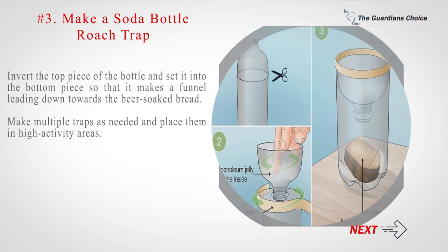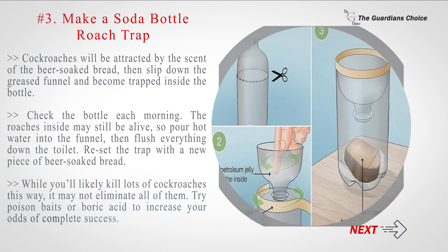Invert the top piece of the bottle and set it into the bottom piece so that it makes a funnel leading down towards the beer-soaked bread. Make multiple traps as needed and place them in high-activity areas. Cockroaches will be attracted by the scent of the beer-soaked bread, then slip down the greased funnel and become trapped inside the bottle. Check the bottle each morning.